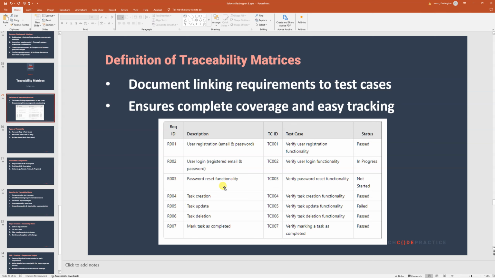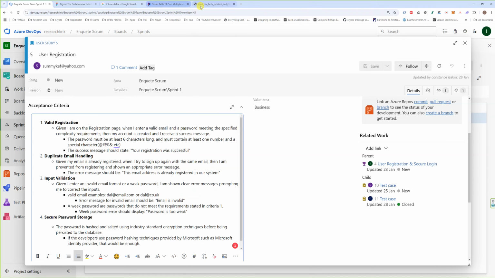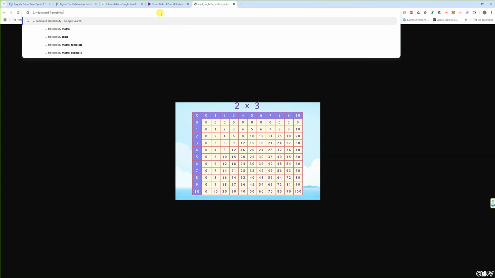Let's see if we can find an example. So you see, I'm doing this in real time. Backward traceability example, software testing.